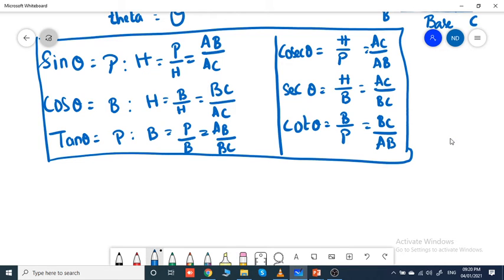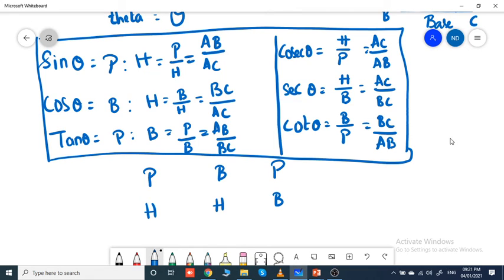For example, if anyone asks you how we have to remember all these things, I will give you a small hint, a small formula, so that you can remember all these trigonometric ratios. I will give some name. Remember that name properly. What is that? Pandit Badri Prasad Har Har Bole.